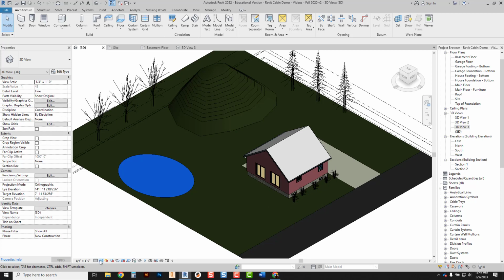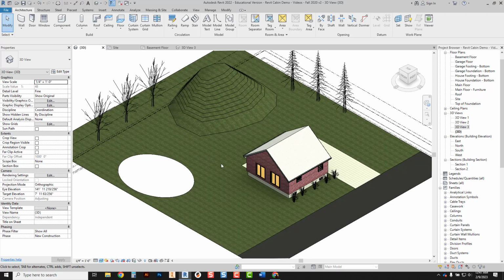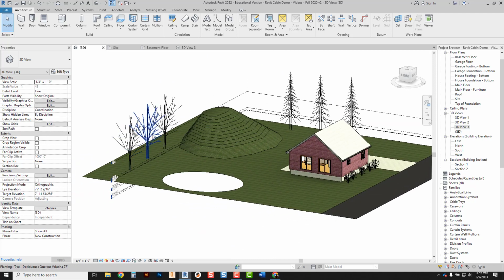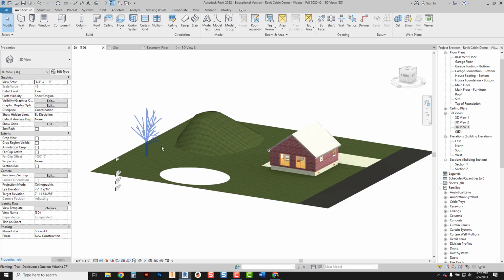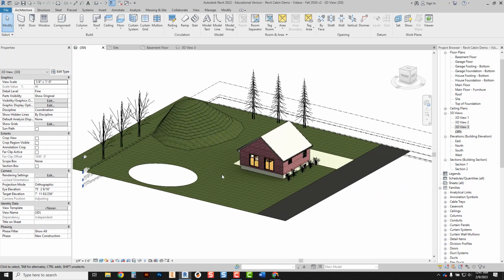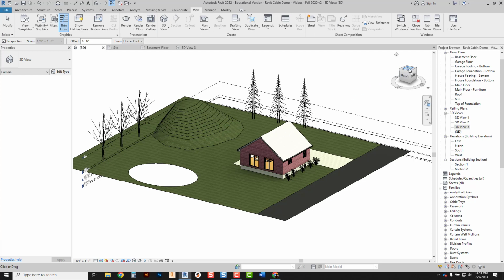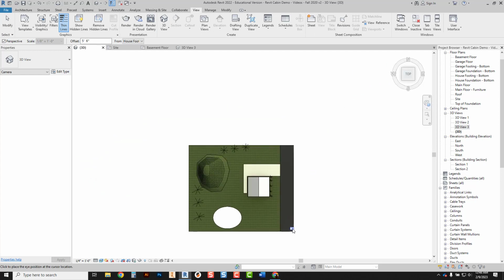Let's see, so that's always shaded. Let's see if my realistic works. Our computers all kind of have a hard time with realistic. Oh, there we go. Not that it looks much different. I was wondering if I would see trees or leaves. And it may not until I actually do a view camera. Let me look down on it.